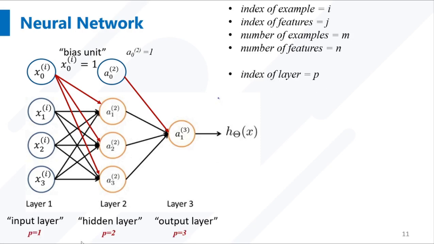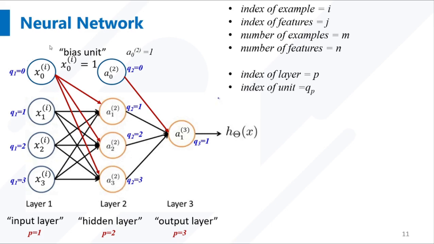Index of layer, for example, this is p equal to 1, p equal to 2, p equal to 3. P is called the index of layer, and then there is the index of unit. For example, in the first layer, q1 is 0, q1 equal to 2. So this is the index of unit, qp, and p is the layer number. So q1 equal to 0, q2 equal to 0, q3 equal to 1. In this way, you can define the different units: this one unit, the second unit, the third unit, the fourth.